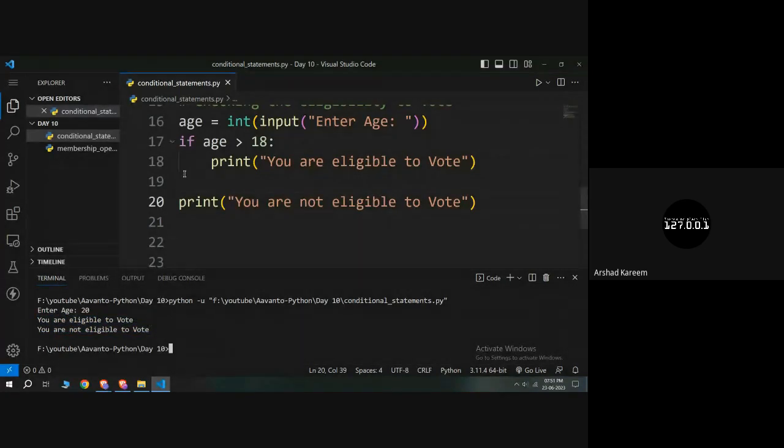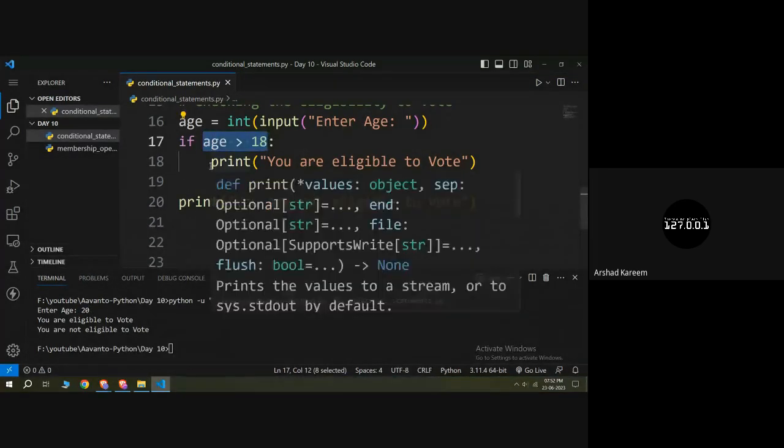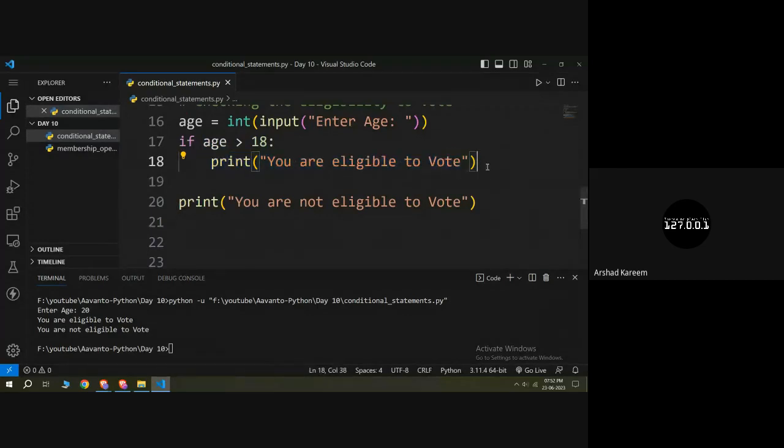So what is happening here? If I enter my age as 20, then this condition becomes true, and the code present inside my if block gets executed. And after that, like Python always does, the rest of the program gets executed. So what is the rest of the program? From line number 19, the rest of the program will begin execution. So I will get output for this print function. Basically on my output screen, I will get this sentence also: you are not eligible to vote. So I can do it like this, and for this we are going to use else here.